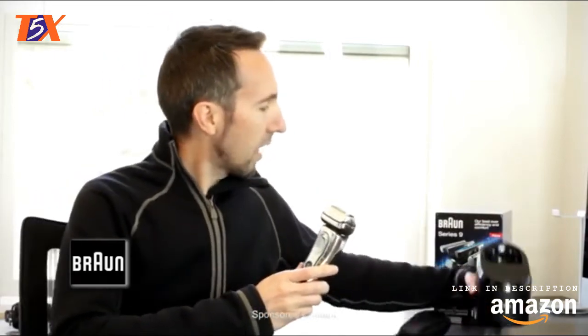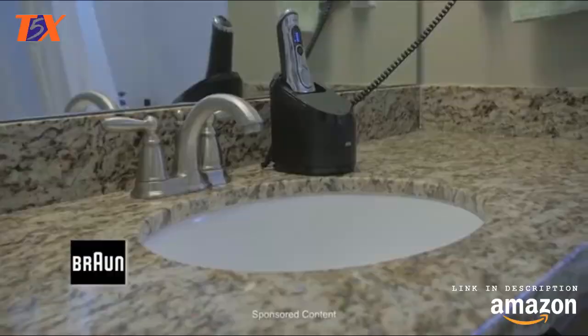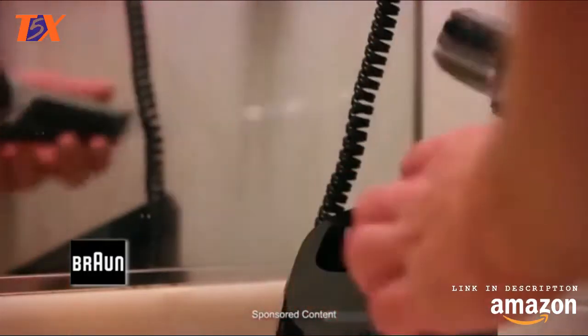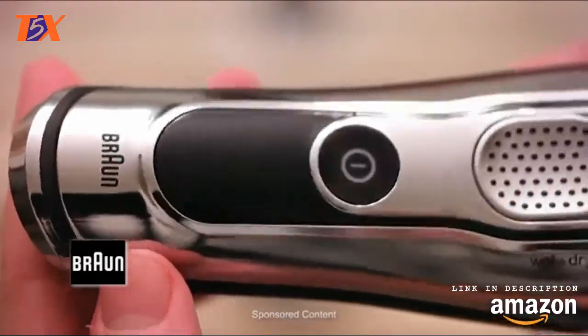It looks very premium and it feels great in the hand. It looks great, likewise with the charging dock and cleaning station. It fits right in with my granite countertops. This thing just looks like it belongs. I certainly wouldn't hesitate for even a second to put the Series 9 on display in my bathroom.